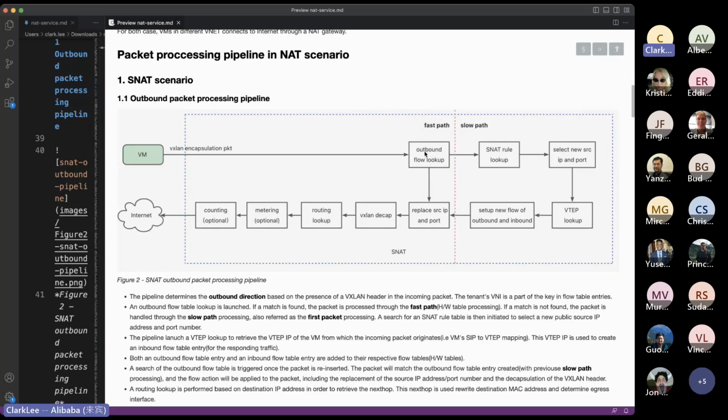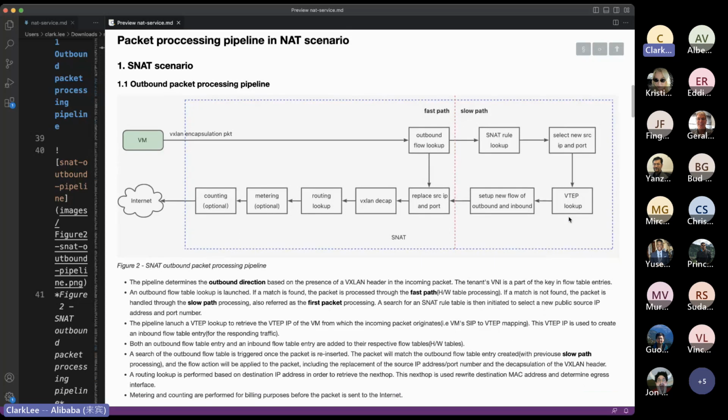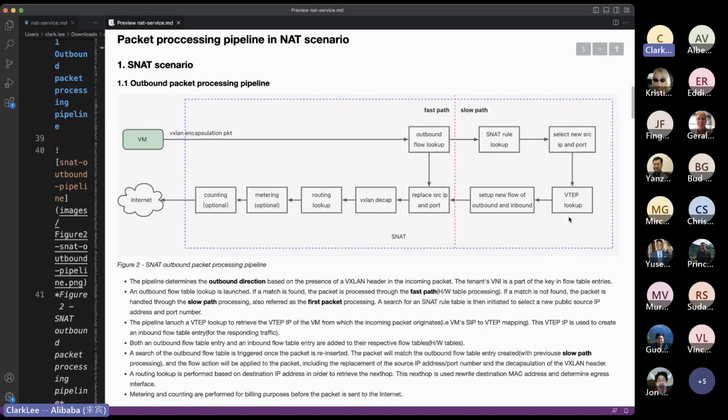At this point, if the outbound flow lookup fails, we start the slow path. First, we look up the SNAT rules table and find a new pair of source IP and source port, and then we do a VTAP lookup to find the VTAP IP for the responding packet to set up the inbound flow table.